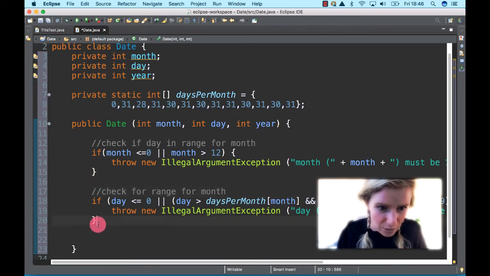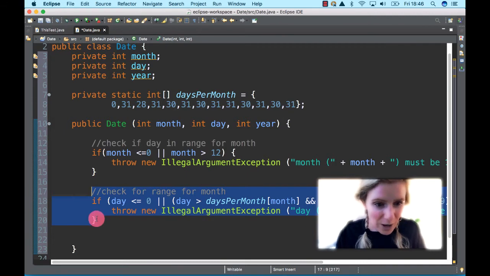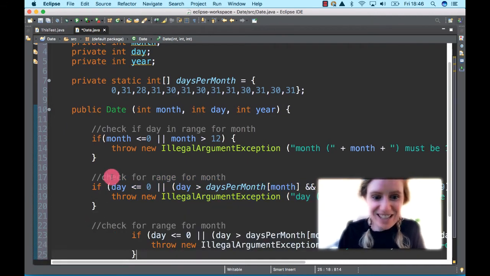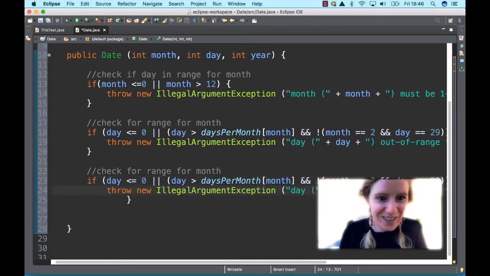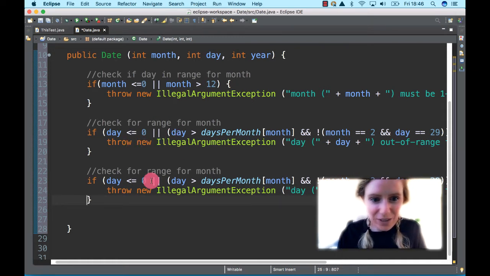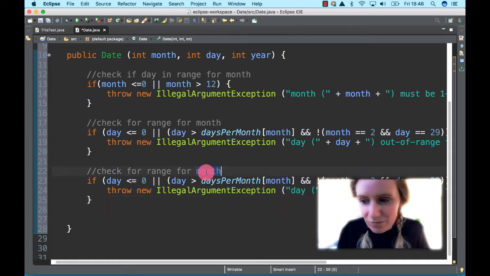And now I'm going to copy this, it's easier, these are the little hacks that you learn in work, pretty fast, and then you can tab across a lot of stuff as well. And they should all be in the same kind of order as well. And this will check for leap year.